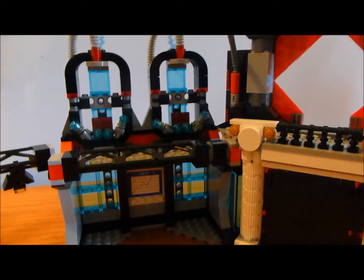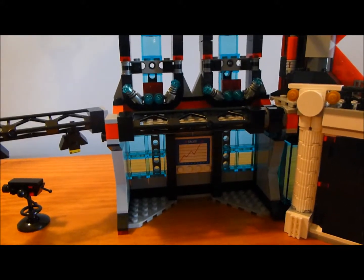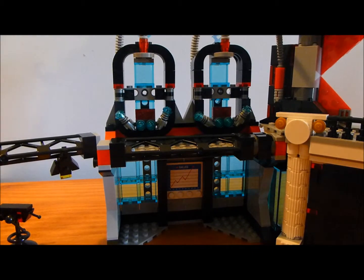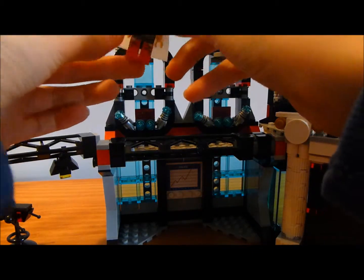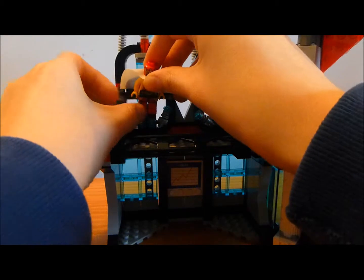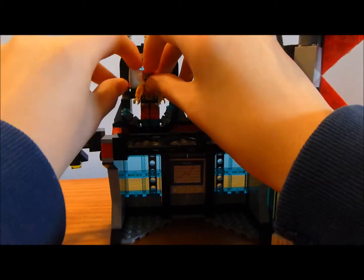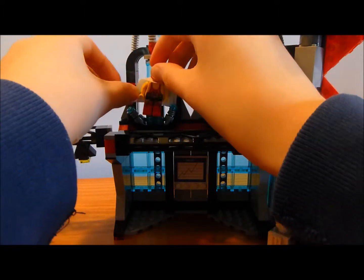But anyway, you can see the top floor. Here are the think tanks, which is why El Macho is included in the set. You don't really see him much at all in the movie. He doesn't have a single line. He's not a main character whatsoever. Neither really are Ma Cop or Pa Cop, but whatever.